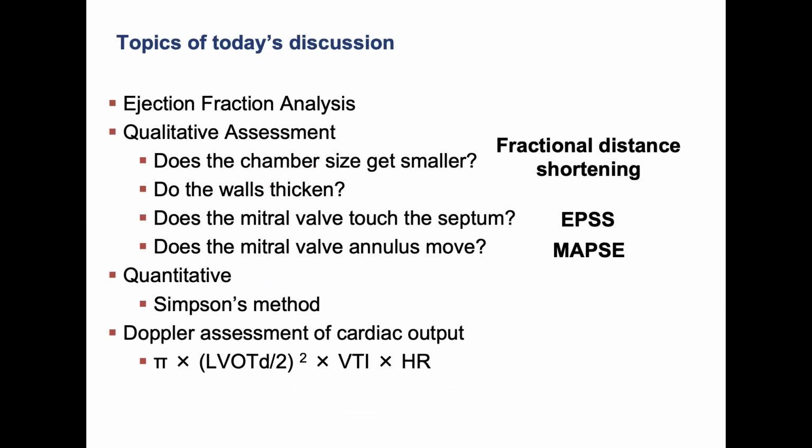And then we talked about Doppler assessment and cardiac output. So we talked about using LVOT VTI and using the cross-sectional area of the LVOT to calculate cardiac output. And we also talked about just using LVOT VTI independently to assess for subclinical shock or volume assessment or potentially risk stratification in PE, using it kind of as an indicator for ejection fraction.